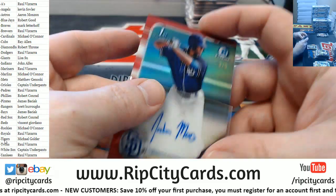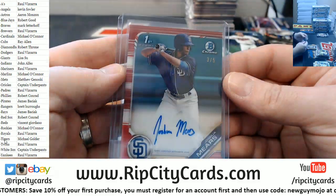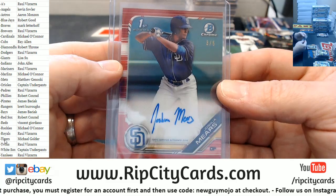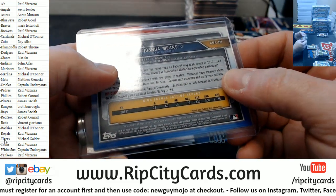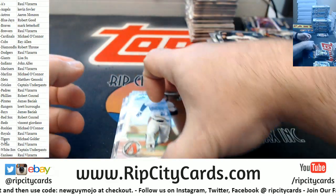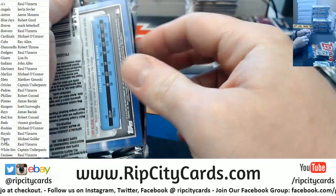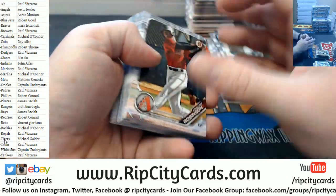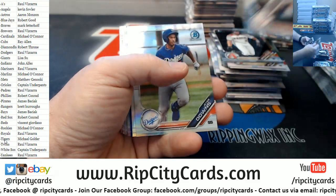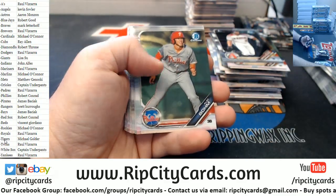I had sensed some red. Raul, there you go. Red auto for Raul, 48th overall pick. I don't know, I mean, he'll get there. He'll get there. I mean, he was born in 2001. He is still so young. An Acevedo blue to $4.99. Another blue Mears. We're going to Mears Hot Box.